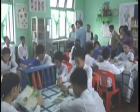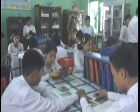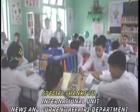Country representative of the Asia Foundation, Kim N.B. Ne, said the project is actually very simple. Our interest is how do we leverage the commitment and the resources that already exist here in Myanmar to help rebuild the libraries in Myanmar schools as a place for the student to access more books, a place where they can come and do their homework, a place where the teachers can also engage with the students more.